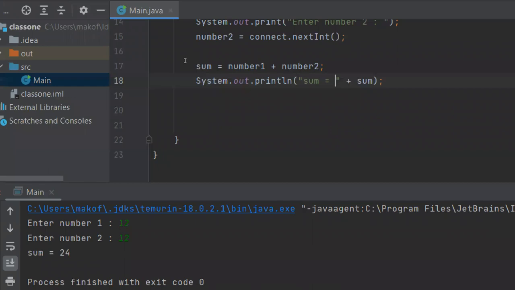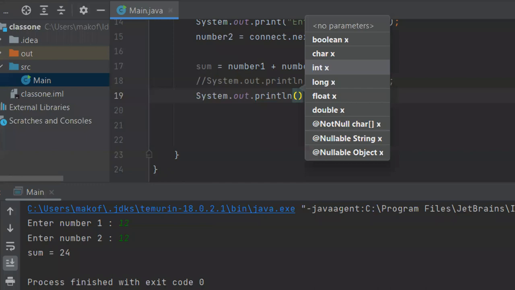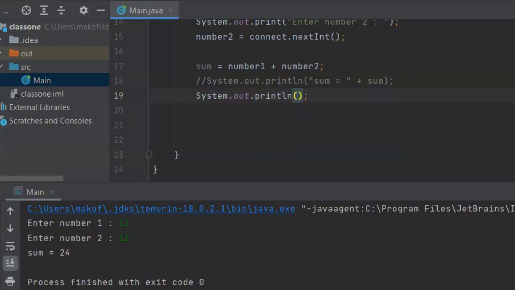Now, if I have mastered how I can display the things I want to display, if I have mastered how I can show the information I need to show, then it means that I can write my code in such a way whereby it makes more meaning to whoever is using that piece of code. What do I mean? Here, if I was to type something like this, number one, and it is not in double quotes, which means that I am displaying the value of number one. And over here, I bring the plus, but I bring a double quote and put plus in the middle. I bring plus here to join it to number two. And then I bring the plus again, then I bring the double quotes, give a space and bring equal to, and bring the plus again and type there sum.